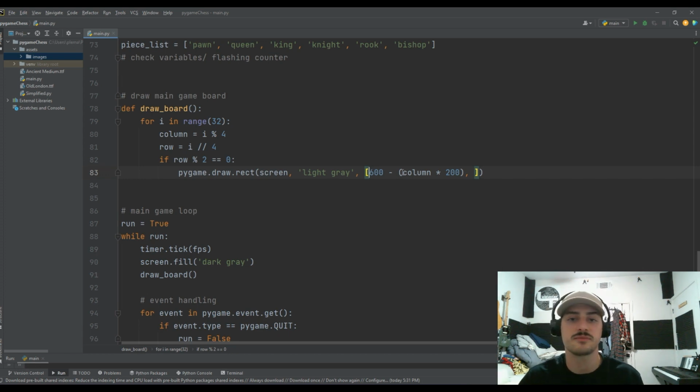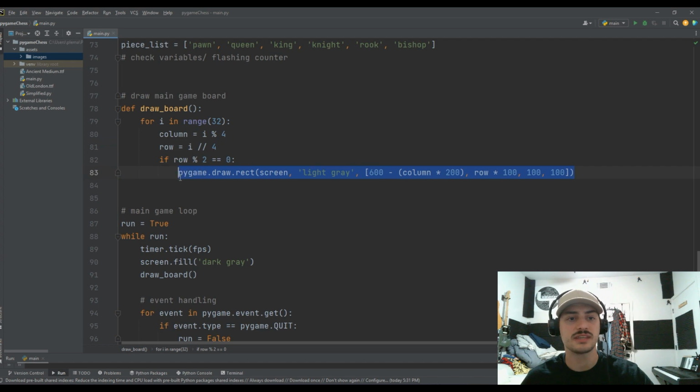So when my column is equal to 0, this is going to give me an x starting position of 600. When my column is equal to 1, it's going to give me an x starting position of 400. When it's 2, it'll give me a starting position of 200. And when it's 3, it'll give me a starting position of 0, so all the way over on the left, okay? And then we're just going to go down 100 pixels at a time per each row, and I'm going to make each square 100 by 100.